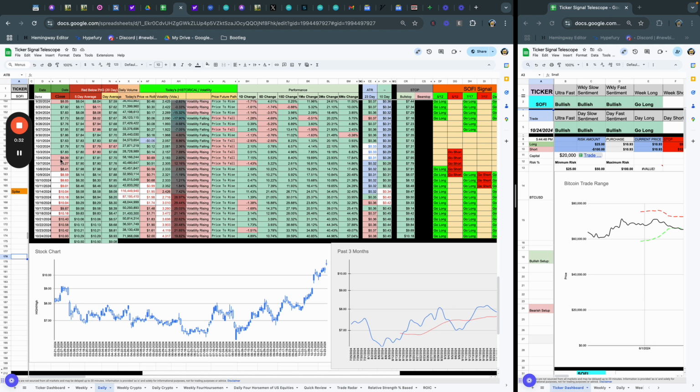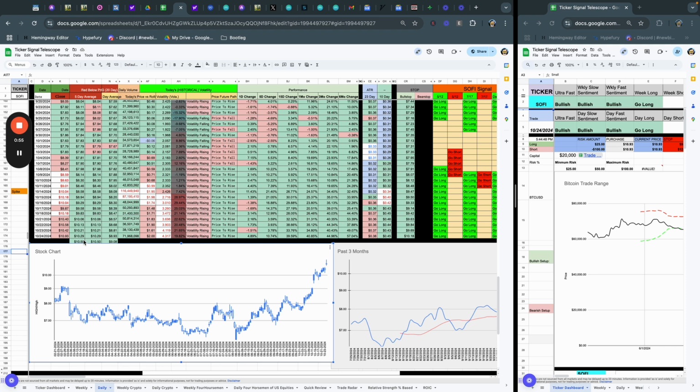Now, when we look at SoFi, one of the things I want to point out that I love is that we've seen this thing with red background or red lettering all the way since October 4th. The red background with the black lettering means it is two standard deviations above its 20-30 moving average. When you see the red lettering with the white background, that means it's three standard deviations above its 20-30 moving average. And we have been in one of those two formats ever since the 4th of October. That's fantastic.